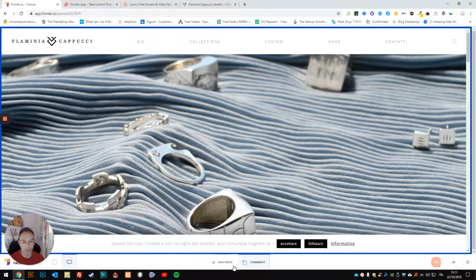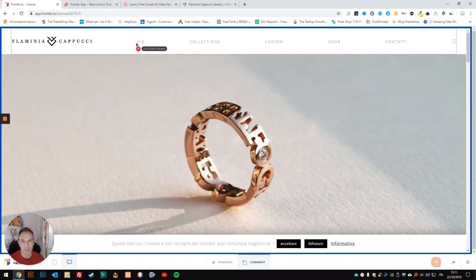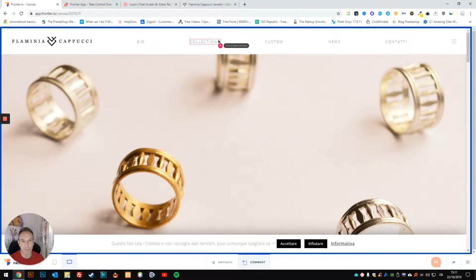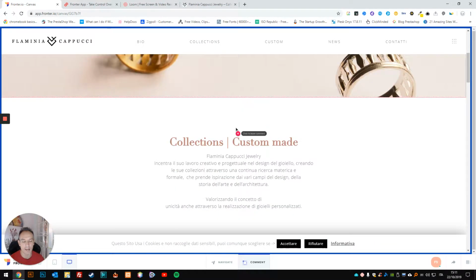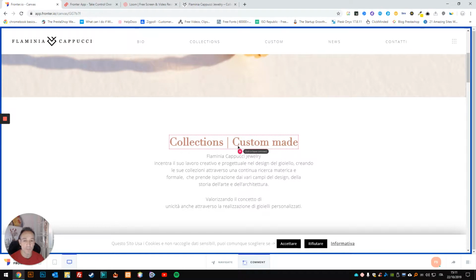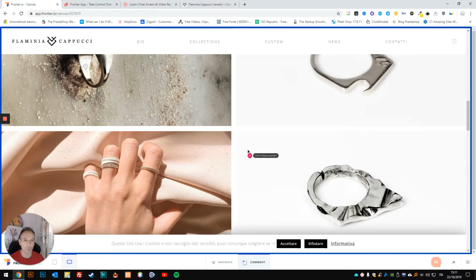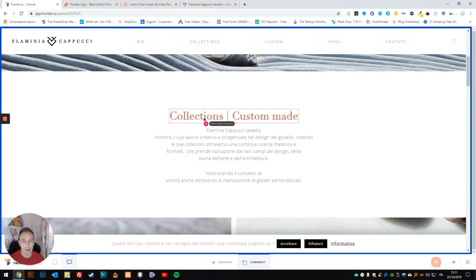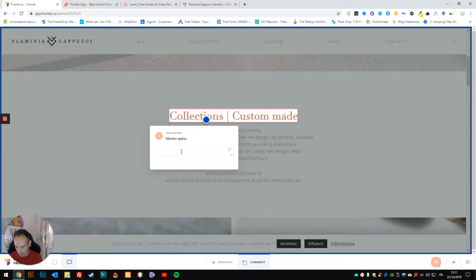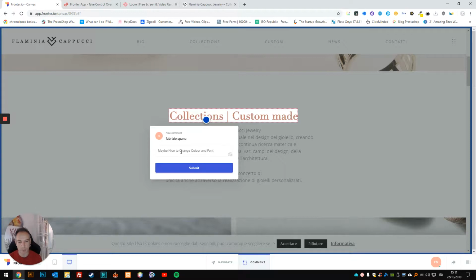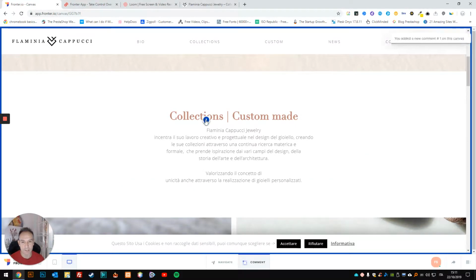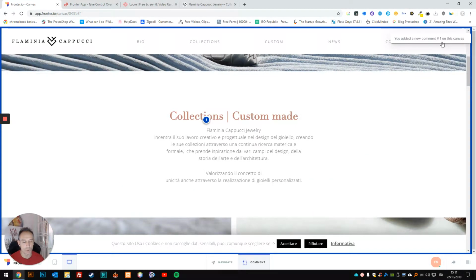As you can see, at the bottom you got the navigate or the comment option. When you click on comment, you will see the elements of the page are highlighted, and you got this plus button where you can click and leave feedback, which acts like hotspots, for example. Let's say I'm on this page, I want to discuss this with my customer, and I don't like this sort of font. I want a different font with a different color. I just click here, leave my feedback and say, please, maybe nice to change color and fonts used. And I just click on submit. It is now numbered, and it has added a new comment to the canvas.